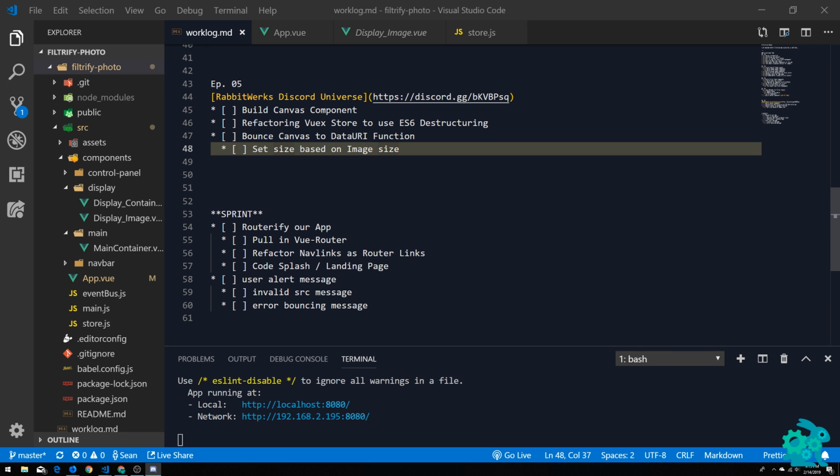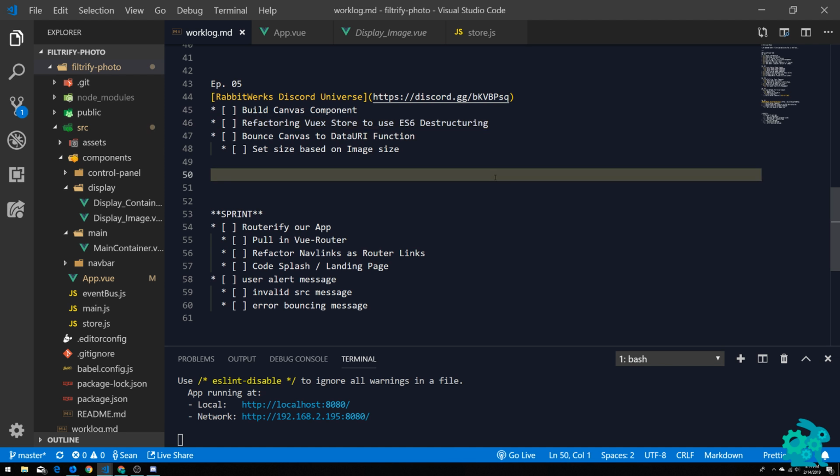We're probably just going to bounce into a JPEG, and then it will have the filters applied to it, because it's just going to take all the canvas information and we'll have the filters applied to the canvas, essentially not a separate image on top of CSS. Oh, and then in the middle of that, we're going to talk about destructuring in ES6 with the Vuex store stuff that we have going on. So it'll be a lot of fun. Let's get going.